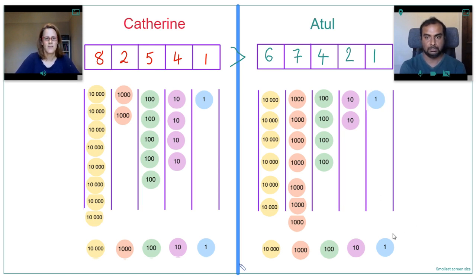We can have discussions about whether we could have made a larger number and who would have won that way, what we notice about the digits in the larger number. If a student found this really easy, we could extend it by having numbers up to a million, 10 million, or 100 million, and also into decimals.